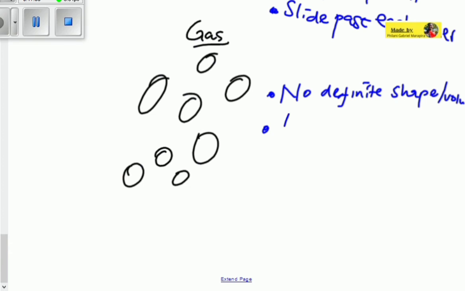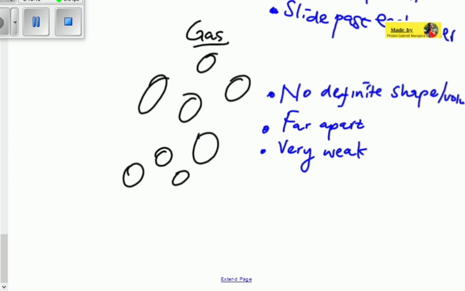So the spaces between the particles are actually far apart, and then the forces between the particles are very weak, meaning that we can actually alter a gas. By that I just mean that you can take, for example, smoke which is coming from a boiling pot. You can actually wipe it away, and then later on there's no longer a gas which you can see. So this means that they've got weak forces between the particles of the gaseous state.